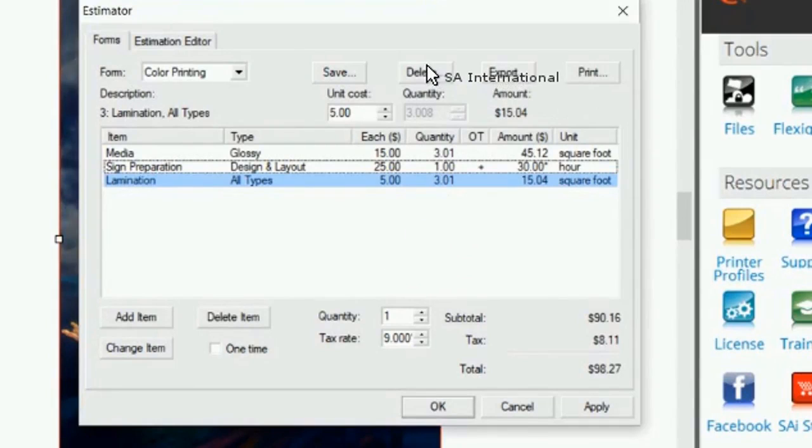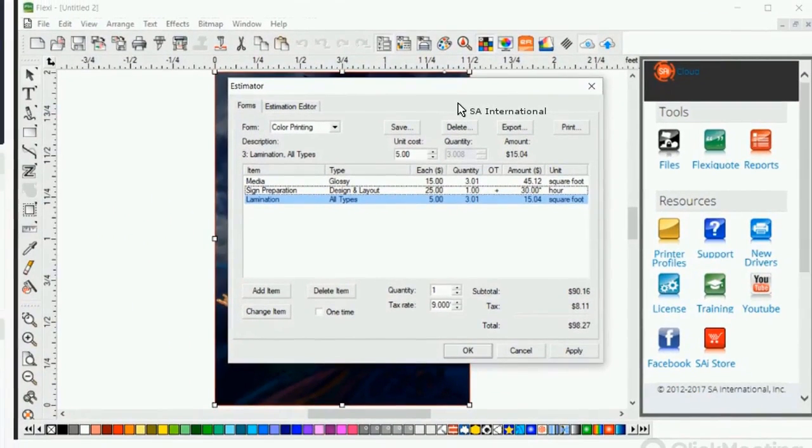Now, you can print this out. Since it's an estimate, you can actually click on the print button, and what it would do is allow you to print copy. There's no logos or anything like that. This is just an estimate, but it's a great way to do a really quick quote. You could also export that file as a text file and open it in another software like Word or something if you want to customize it with your logo and so forth. Really, it's a really fast way to do a job estimate, and I think it's built right into Flexi.